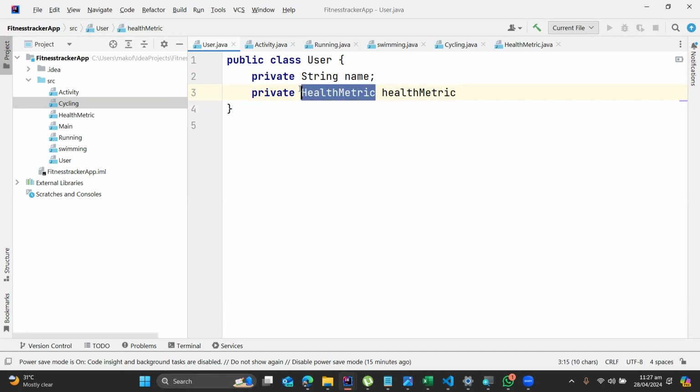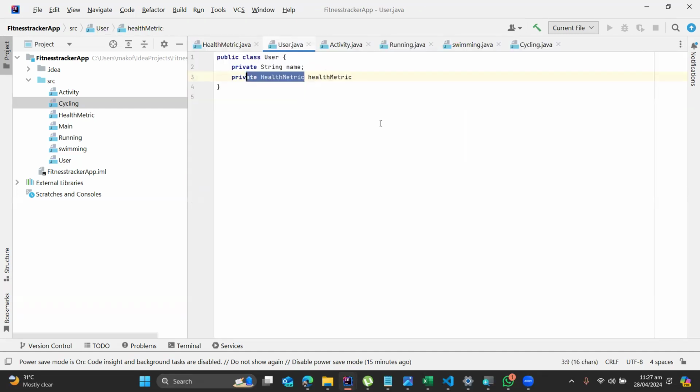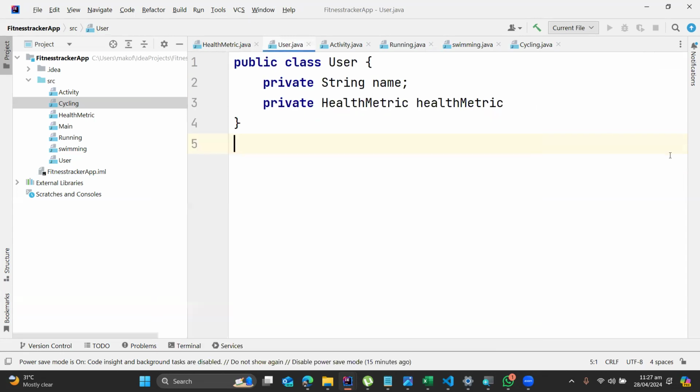So this health metric here is this one over here, right? The health metric I just created here. That is this one over here. So I'm creating the health metric as a variable. I'm using it as a variable.